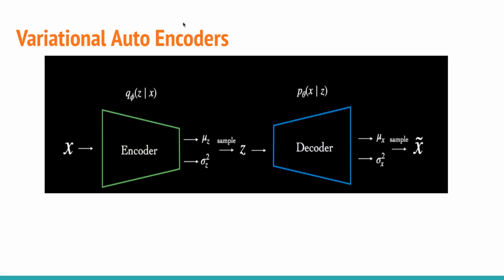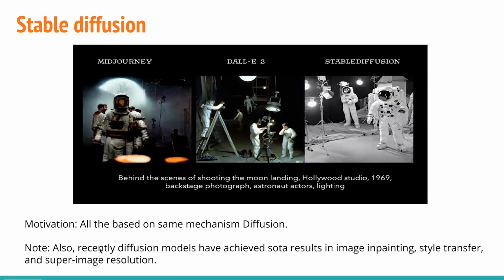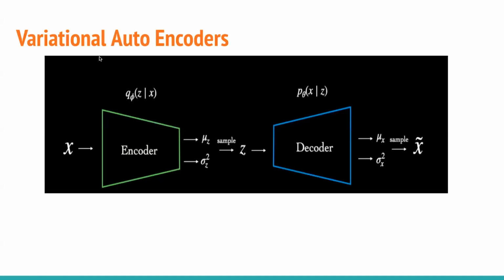So yes, this is good motivation about why we are learning this, because they are getting very good results with stable diffusion. Variational autoencoder is the second model I want to cover. The first is GAN, because the stable diffusion model is very similar to the variational autoencoder. The applications are very similar to GANs: you want to generate real data that looks similar to your training data, and sample all kinds of different images from it.